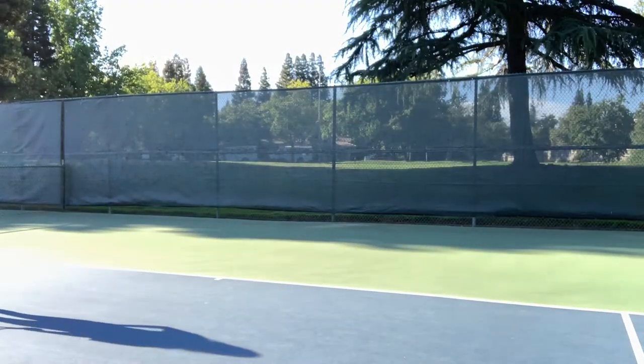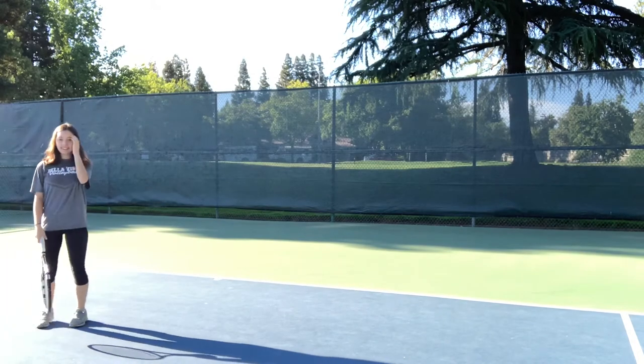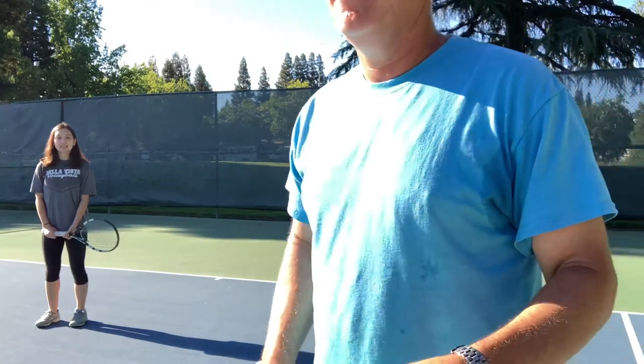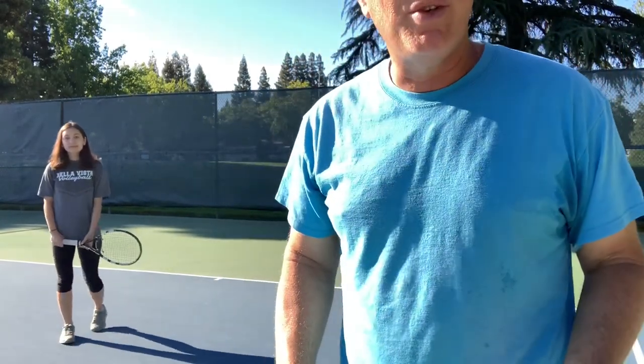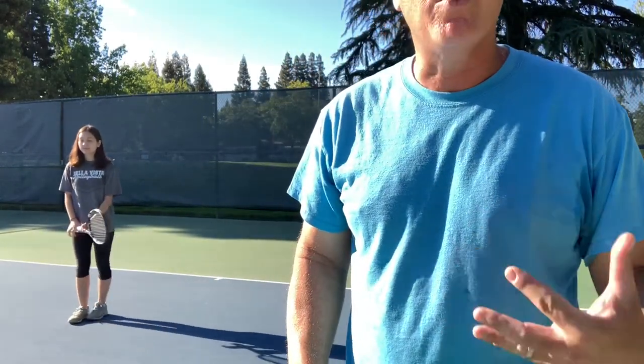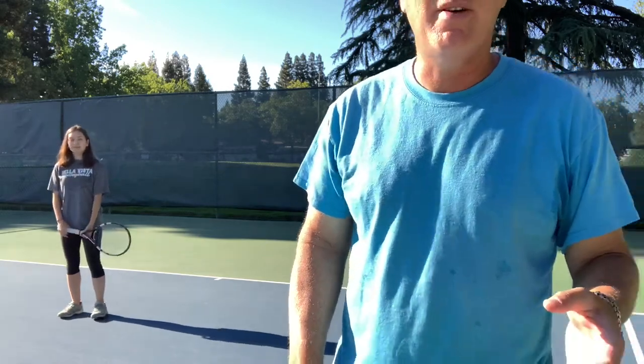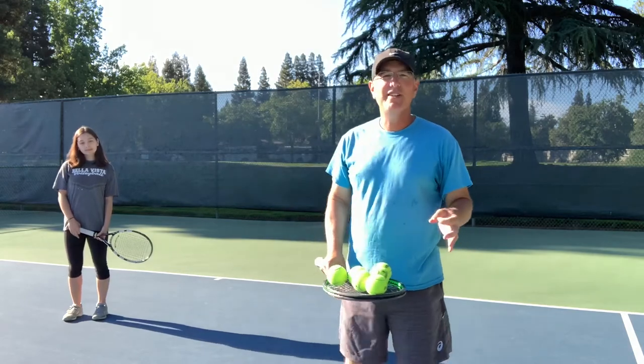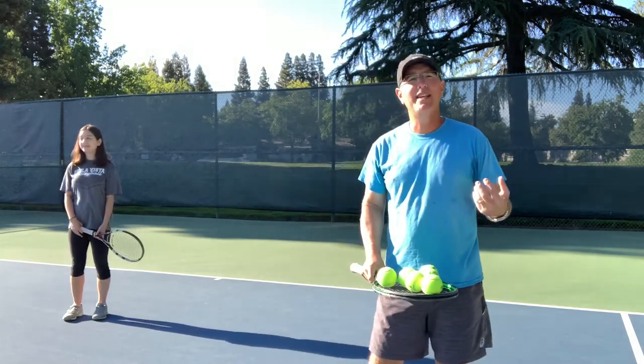Stayed in frame for you to see that, because as a coach, what I would say, the pace of the ball rule didn't apply there, and Claire made one or two of those shots, and she was trying really hard, and that's what all players are doing. They're trying really hard, and trying hard in tennis means slowing down.